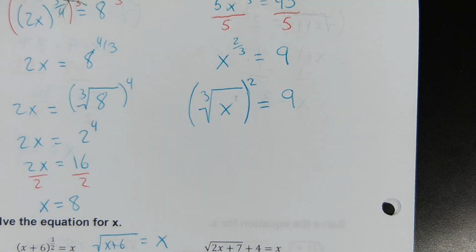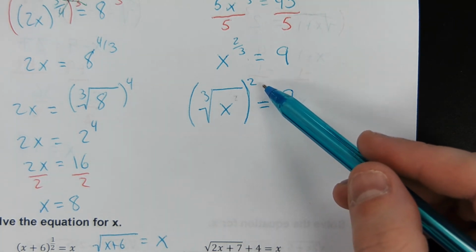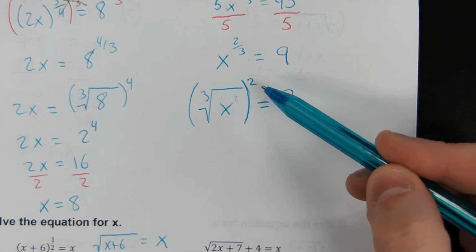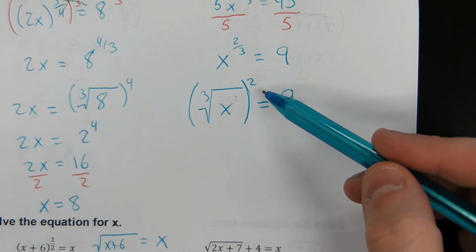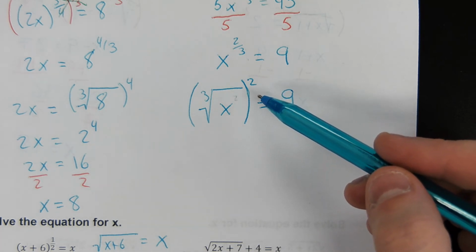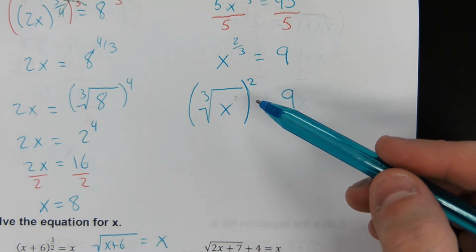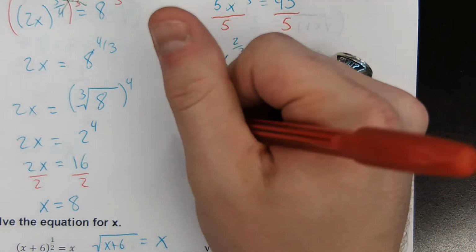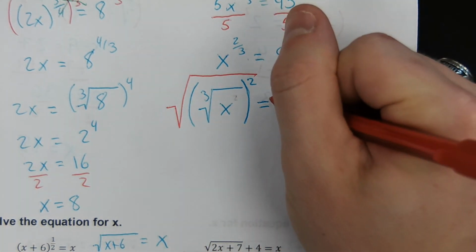Now, this is the outside-most structure. Since we're peeling the onion, this is the one we handle first. How do we cancel a square? But what is the reciprocal power of 2? 1/2, which is the square root. We cancel squares with square roots. Right, guys? That's old material. Here is me canceling a square with a square root.